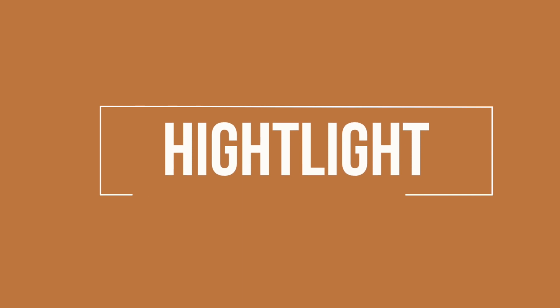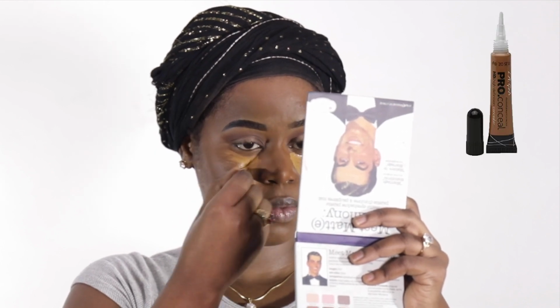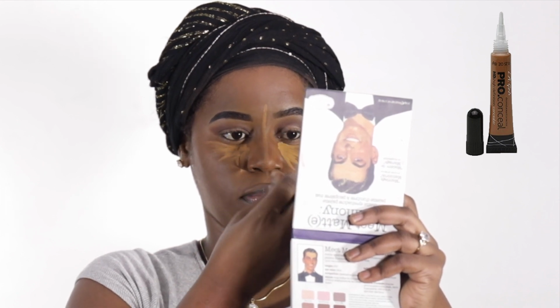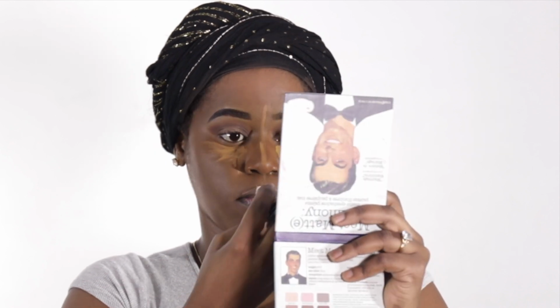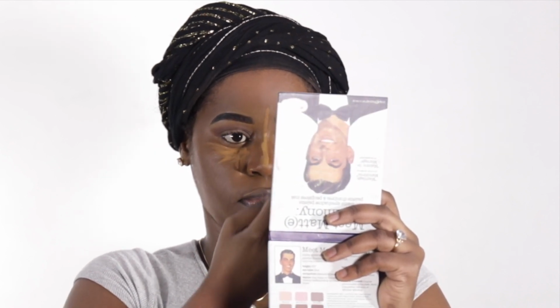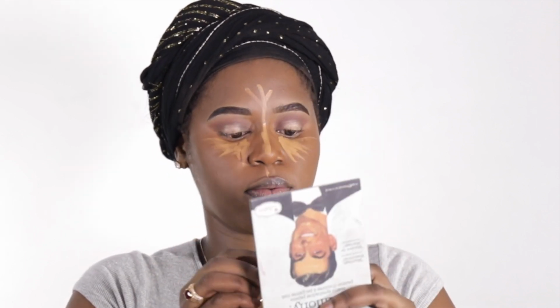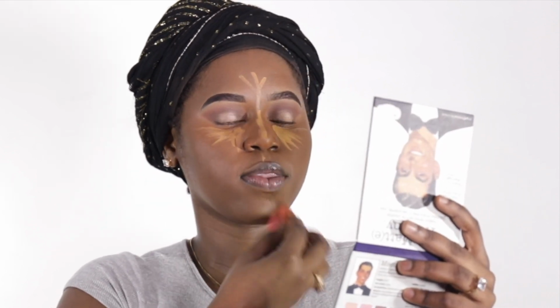The highlight. I use LA Girl's concealer in Fawn on my forehead, chin, nose, and under my eyes to highlight. Highlighting brings more dimension to your face by attracting light. You're bringing these features forward. So these are the places that you want to bring attention to. Again, while still using my damp beauty blender, I'm gonna blend it out.